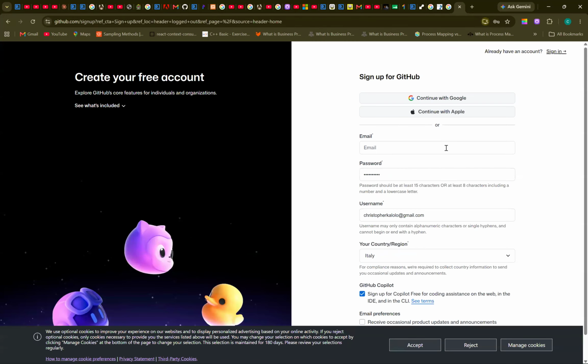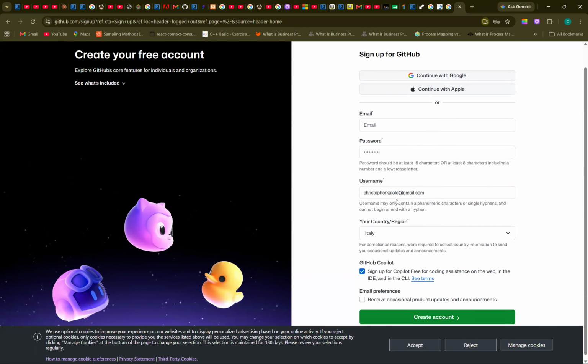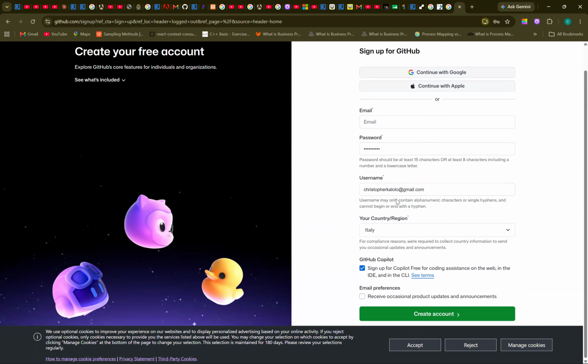And then you will be required to sign up, for example, by using your Google account or Apple account. But if you want to sign up by using a different email, maybe you have a Yahoo email or a Microsoft email, any other email you can use.